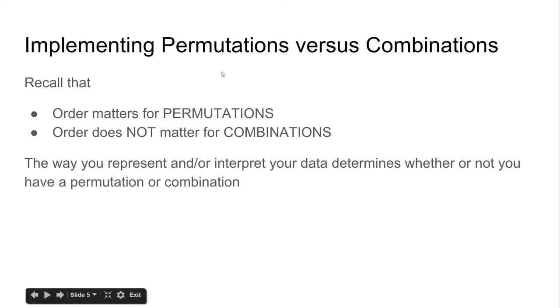So for implementing permutations versus combinations, remember that order matters for permutations, order does not matter for combinations. And whenever you're programming, you've probably generated permutations and combinations without even realizing it. And it's not even something you really have to think about too much. You might need to consider how you're going to store them. Because if order matters, you're going to need particular collections that will work and others won't. If order does not matter, you can use probably just about anything. Whether you're making a permutation or a combination really is just based on your own preference, whether you're keeping track of the order that the data is in or not, whether you use a data structure that can preserve that or not. Most programming languages don't have any formal way of specifying that.